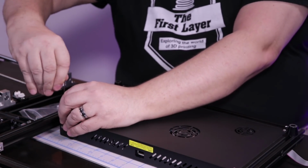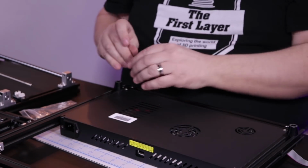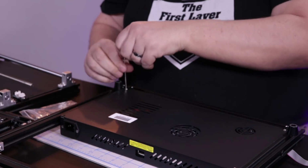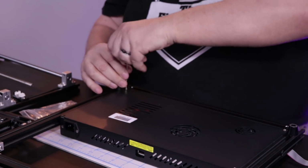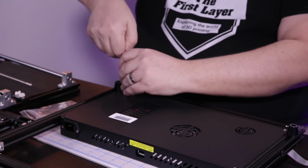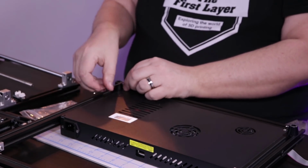That's okay. All right, so we're going to go ahead and take out all of these screws. There's only 4 that hold this on. Put them where we don't lose them. It has nice rubber feet as well. I really like that. Now, if they've done their job, this should be fully... Well, that one's a little tough to get out. It should be fully... Wow, that is really tough to get out. Somebody put this one in and stripped it.